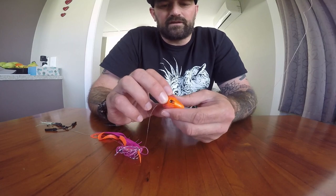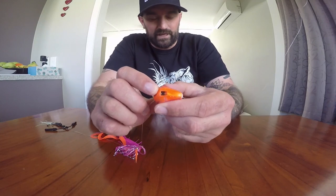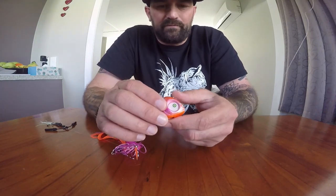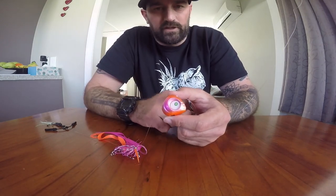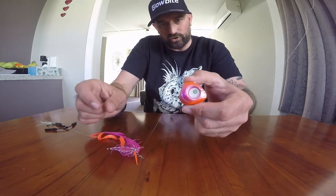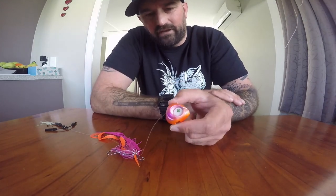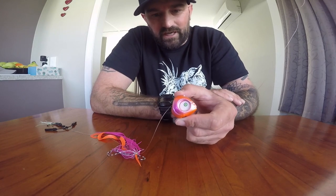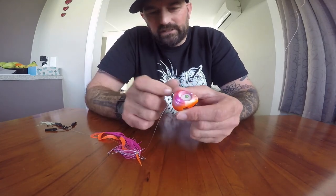Underneath the head, this one has been used - I used it the other week and you can still see some gel in there. You can fill it up with your favourite gel, and it comes out the bleed hole at the back. You get 30 minutes of scent in a one-knot current - almost looks like one of those bleeding baitfish as it's going down and bobbing up and down, leaving that little trail behind it. That's going to bring in any good predatory fish: snapper, kingfish, gurnard, John Dories - they're all going to attack that.